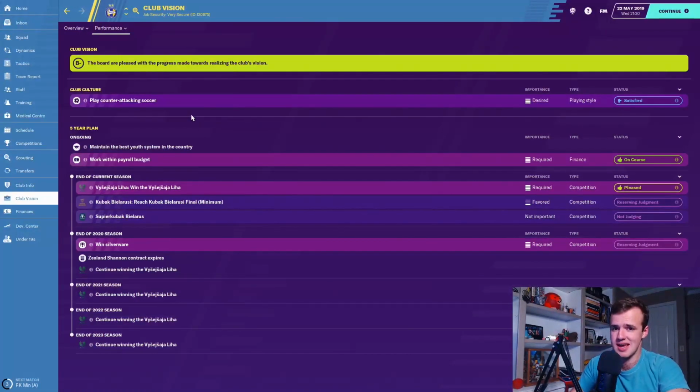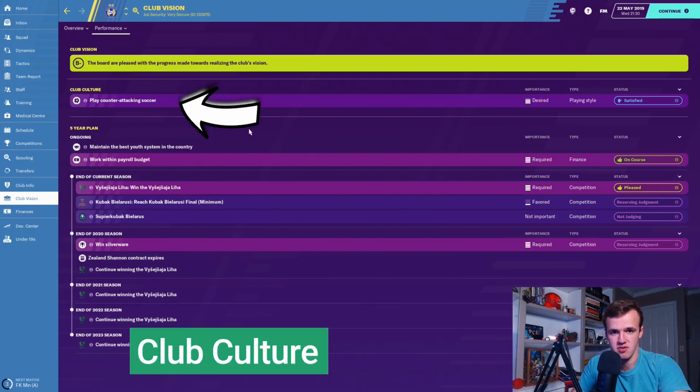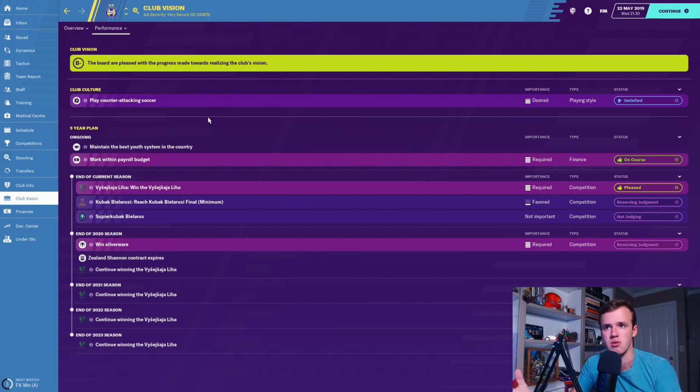Another tidbit that has been included that you just won't see in any other Football Manager is they have a club culture, a way that the club has played for a long time. This has been a complaint about Football Manager for a while. Club culture just basically is another board requirement, like at Bate Borisov, it's desired that you play counter-attacking ball, but you really don't have to.